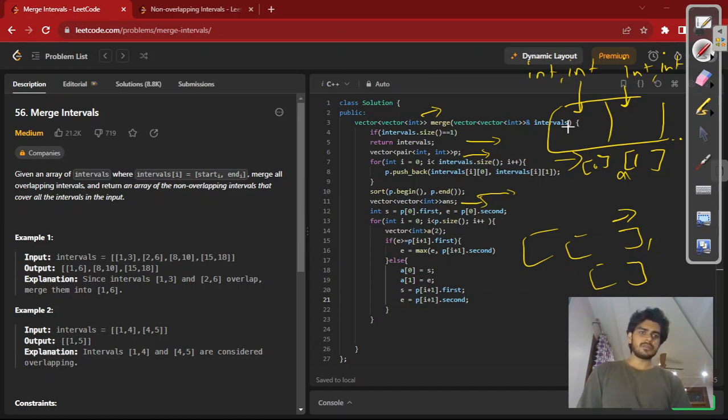So check for I0, we have to check for P at 0th. So we want this element. Let's say 1 and 2 is here. So we want this. So to get this, we said first, and if we want to have this, we will say second.